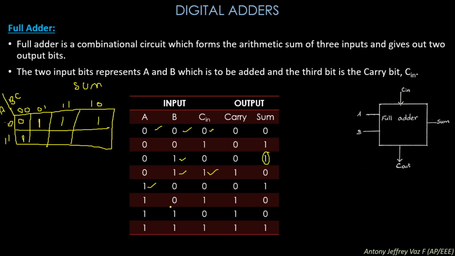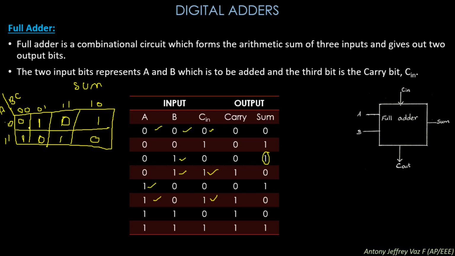Similarly in the next stage, 0, so this will present. And here in the next step you can see a and b is 1, a is 1, b is 1 and c is 0. For that you will get 0. And similarly for the next one, when all these things are 1 you will get again 1 over here. Okay, this one is 0.